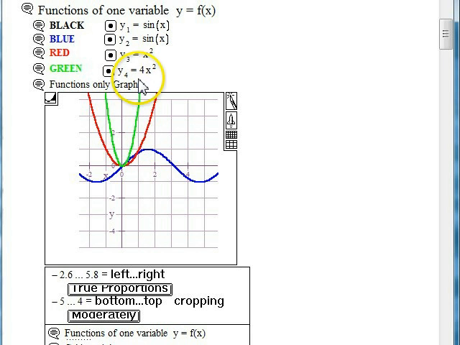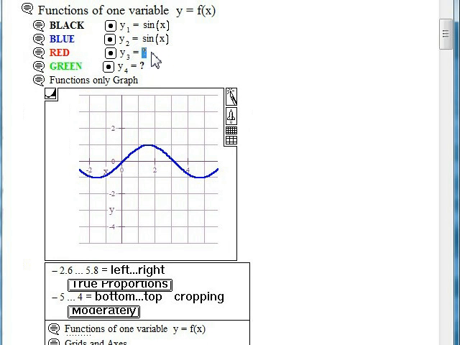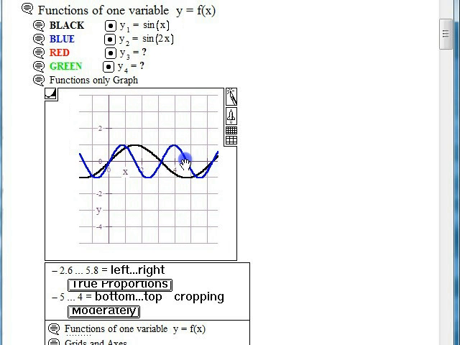We're going to now do this with the sine curve. And the thing with the sine curve, it's really easy to tell whether things have been stretched in the x or the y direction, because the effect looks very different. Let me throw a 2 in here. This would be the sine of 2x. Okay. The black curve was the original sine x. And if I zoom this over a little bit, we can see one cycle between 0 and 2 pi. Now the sine of 2x has one cycle between 0 and pi.